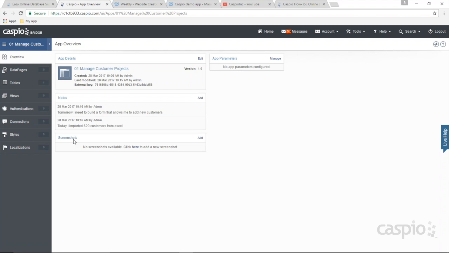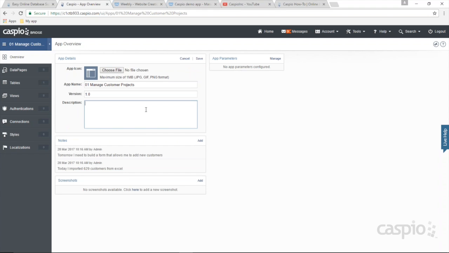You can also attach screenshots. This is very helpful if you have, let's say, some kind of an illustration or a blueprint or a wireframe that helps you understand the schema of your application. You can attach those images here, and next time you come back to the overview screen, you'll be able to find all of your notes and all of your images. We can also edit the application details. So here we can put a nice description for what this application is supposed to do. And by the time we're done with our Thursday class, we're going to have an application.